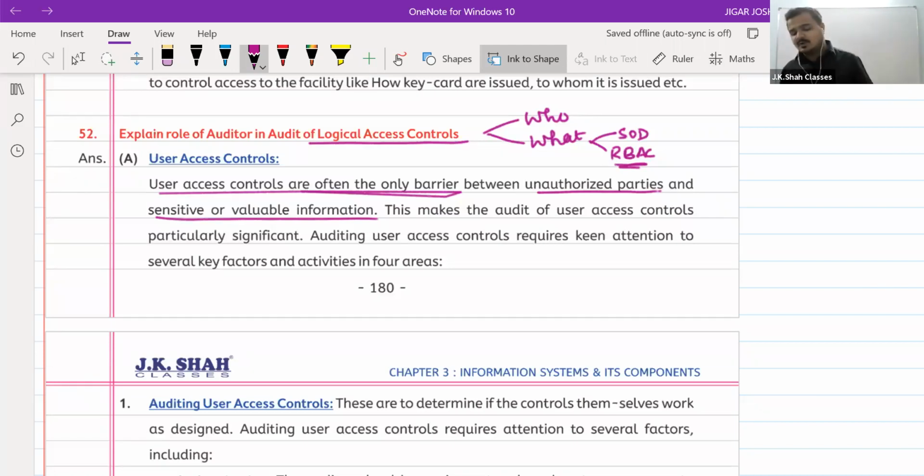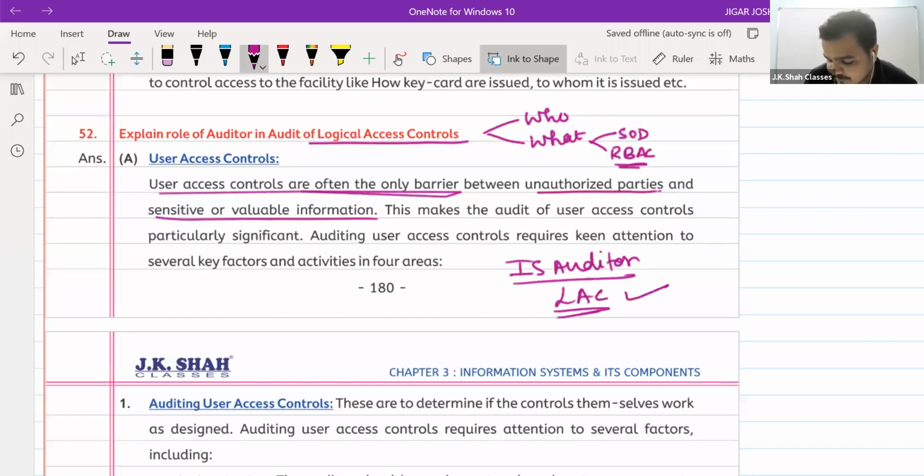But because of this password, this PIN, this face detection, an unauthorized person is not allowed, my dear chartered, to enter any data into my computer system, or even to take away some data from it. Yes or no? Yes, sir. And thereby, as a chartered, as an IS auditor, I need to verify whether all logical access controls are working perfectly or not. Understood, my dear chartered? Yes, sir.